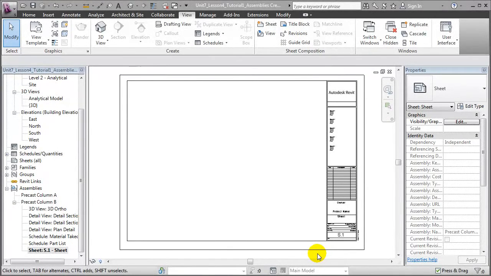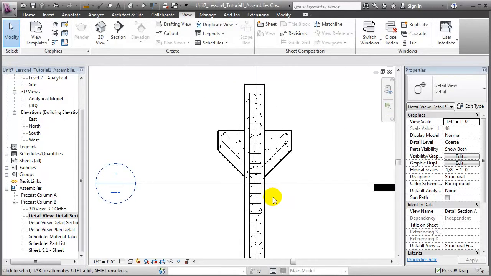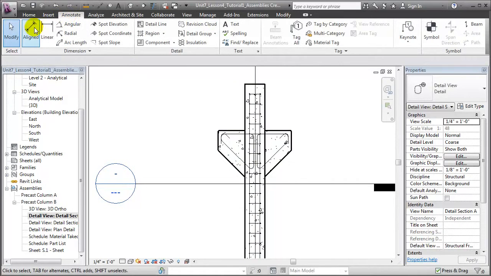We can add annotations to any of these assembly views to fully explain the dimensions as well as the details necessary to fabricate the assembly. For example, let's switch to the detailed section view showing the front-to-back orientation. We can zoom in and add dimensions to that view, fully explaining the size of the column and its haunches.